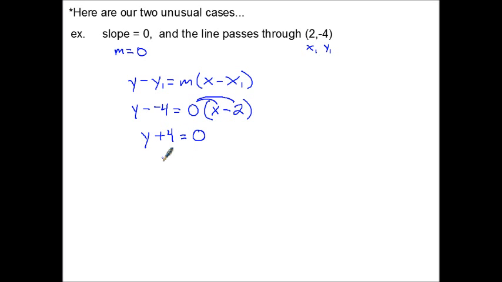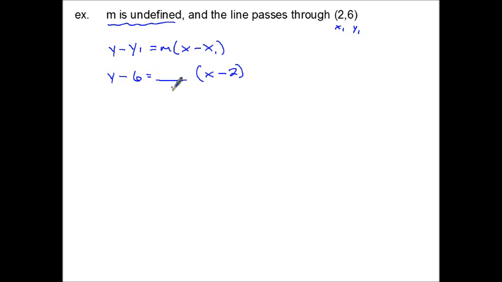I want the y by itself, so I subtract the 4 from both sides, and I've got y equals, and these are like terms, so I just plain old get y equals negative 4. Alright, and if you remember our graphing kind of stuff, this is just simply a horizontal line, and if you remember the slope stuff, that should be no surprise because slope of 0 is always a horizontal line. Okay, the more of that stuff you can keep in your head, the more of this other stuff is going to make sense, so hopefully you can do that.